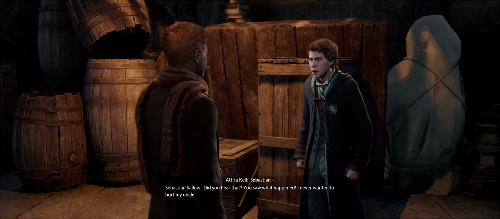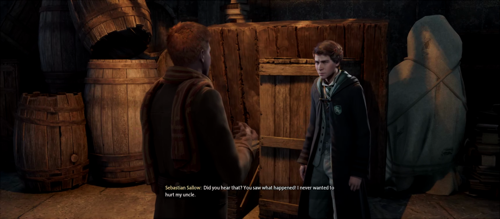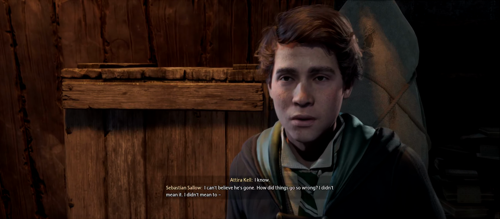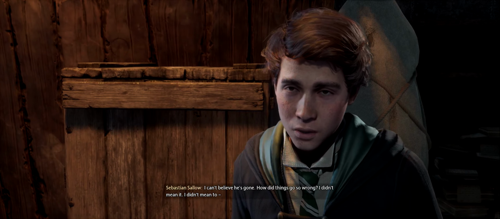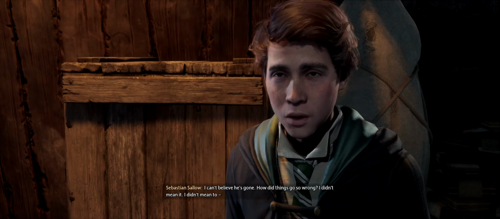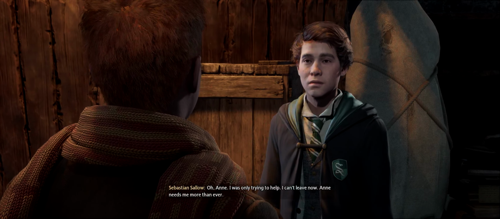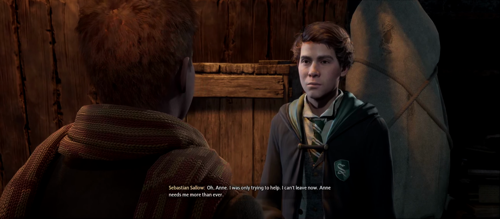Sebastian. Did you hear that? You saw what happened. I never wanted to hurt my uncle. I know. I can't believe he's gone. How did things go so wrong? I didn't mean it. I didn't mean to... Oh, Anne, I was only trying to help. I can't leave now. Anne needs me more than ever.